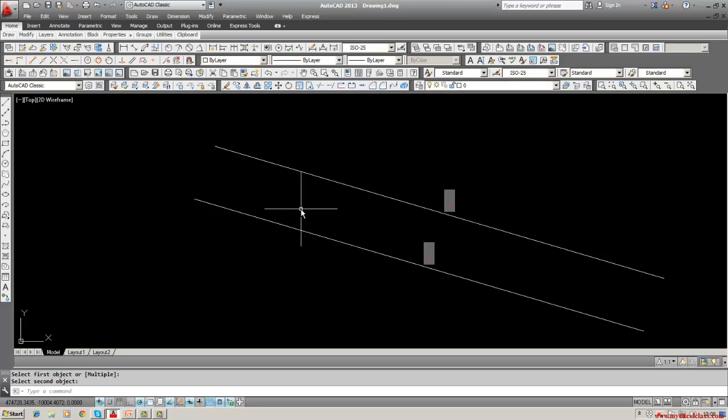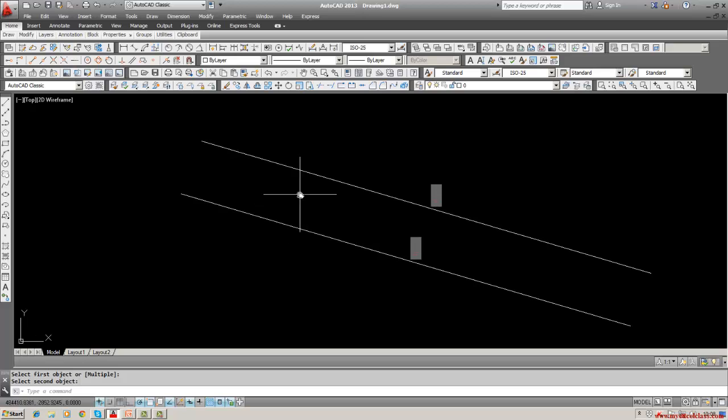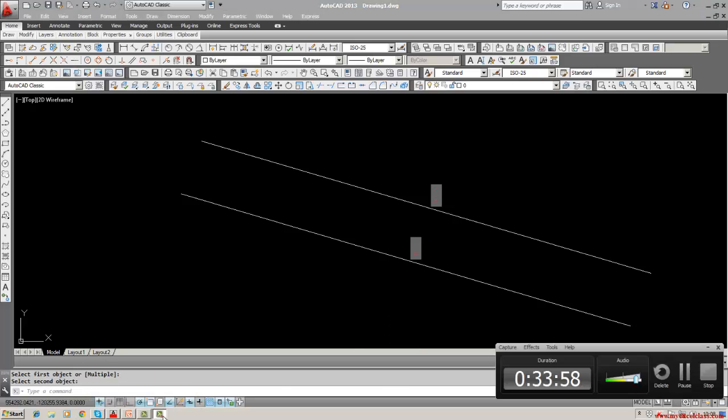See, whichever I click first, it takes that as the base, and the other follows it. That means when I click this first, its length is registered in memory, and when I click on this, its length increased to this length. Suppose I had clicked this first, then this would have been shortened. So this is about constraints, but there are still some more things to be learned about constraints. I will deal with them in the next class.